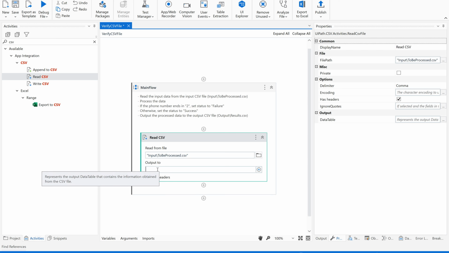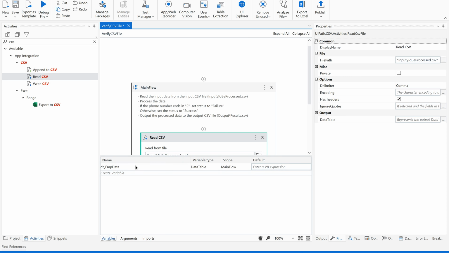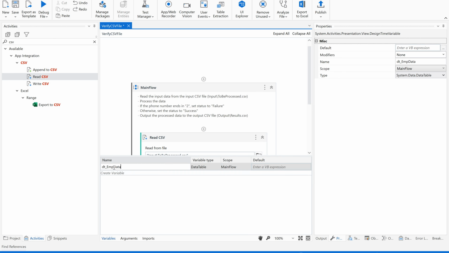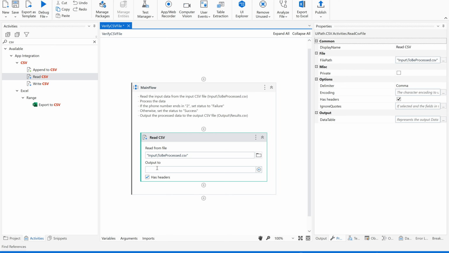For that, we are supposed to create a data table variable, either using the Variables panel here, or use Ctrl+K. Since I have already created a data table in the Variables panel, I am going to use the same variable. Fine, I'm passing it here.